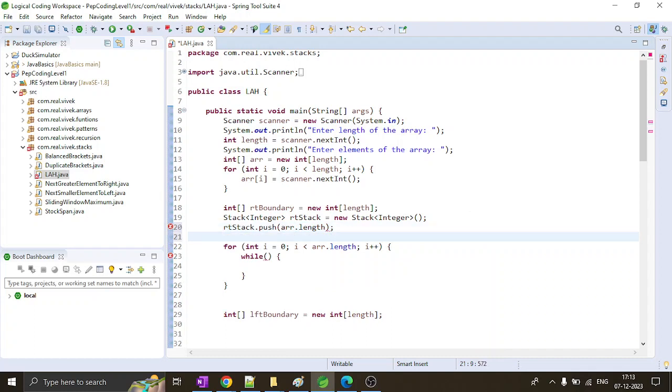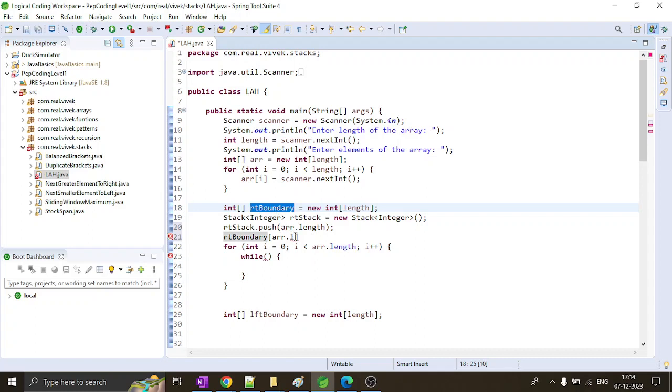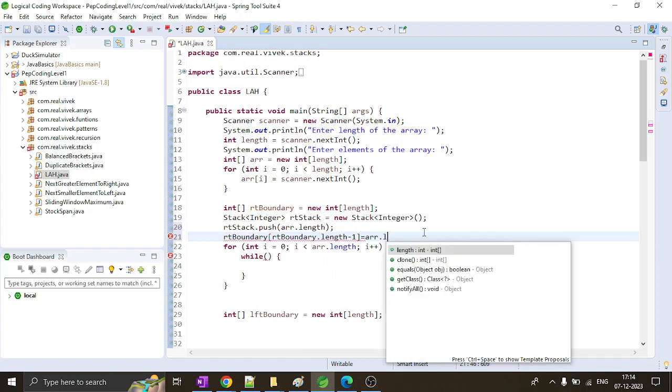That is the first thing that we do, and right boundary of the last element, right boundary of arr dot length minus 1, is equal to arr dot length.